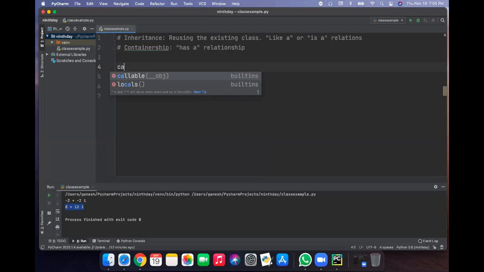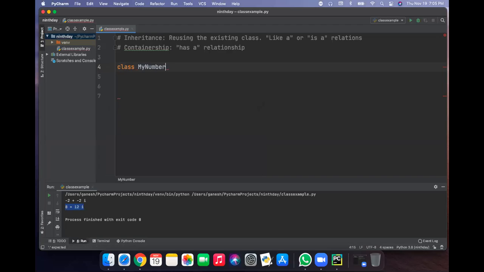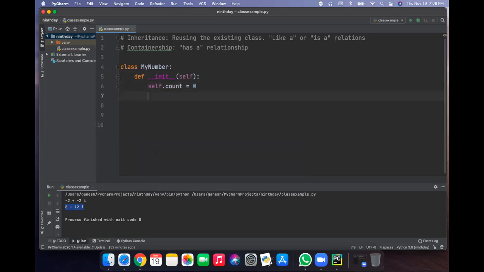So we'll write one class, suppose MyNumber. MyNumber is my class, which has the definition init, and it has one count variable which is initialized with 0.